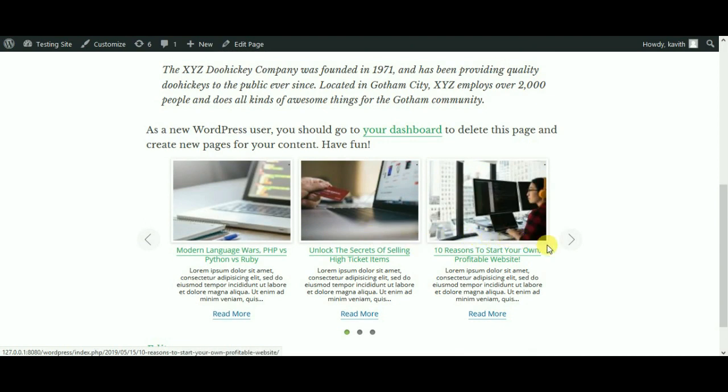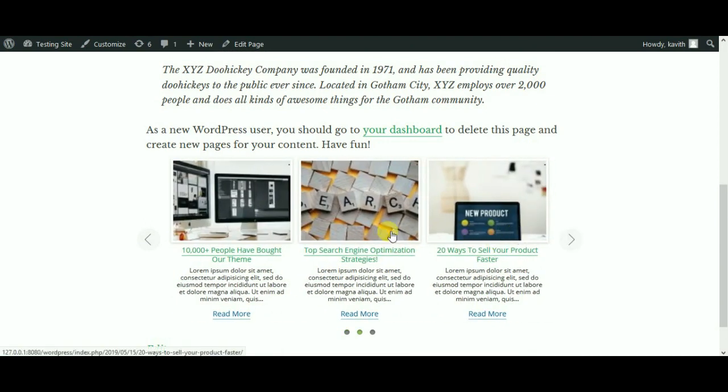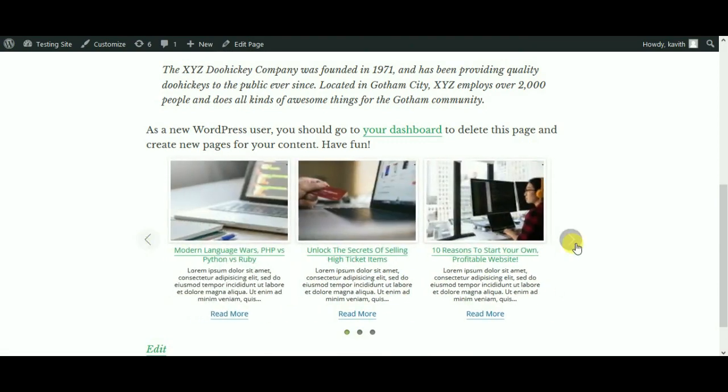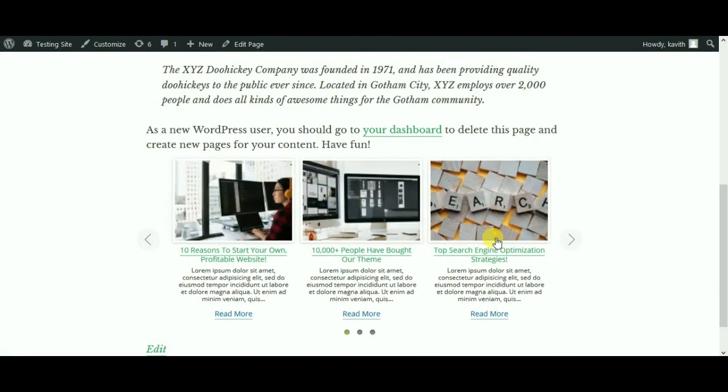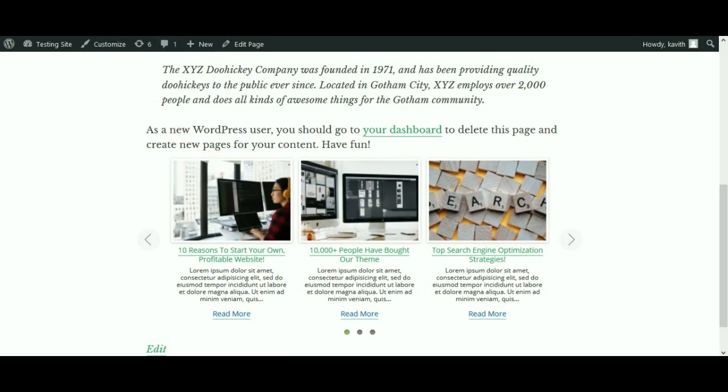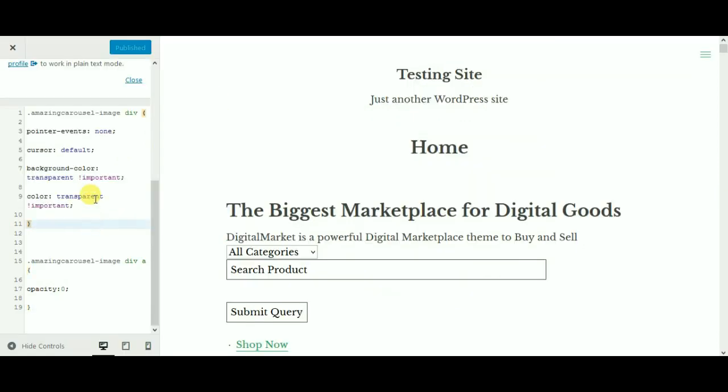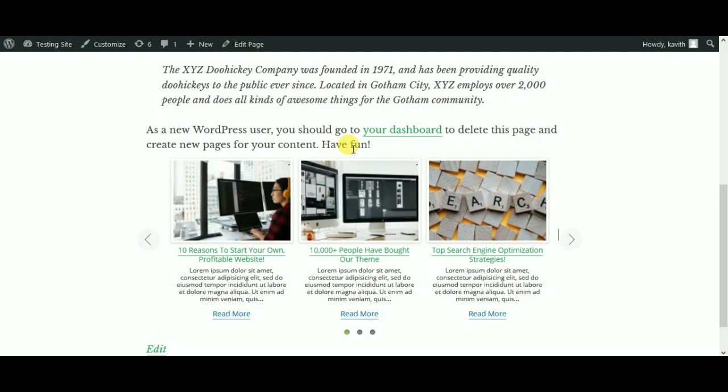And if you click on this, it will not take you to the Wonder Carousel website, it will take you to your own page. So that's how it goes. Remember to add this code, publish, and reload this page, and there you go. If you have any problem with this code, make sure to comment down below. And that's it guys, this is the guide for adding the carousel to WordPress and removing this watermark.